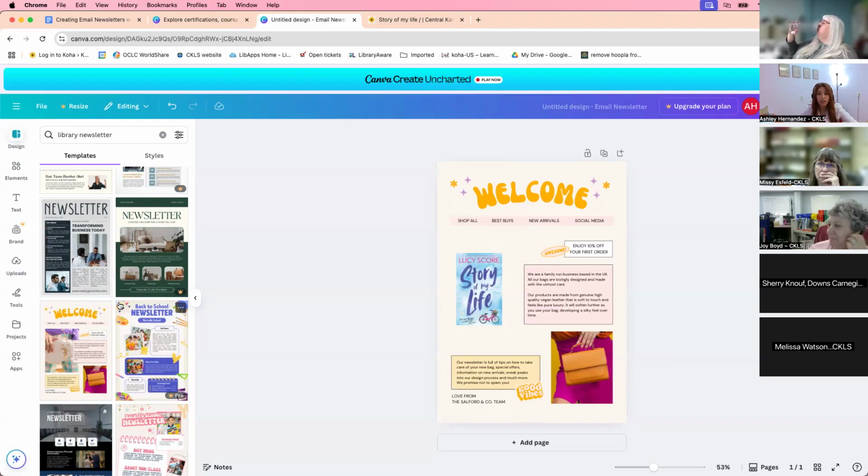I was like, I can do this so fast on Publisher, and it's going to take me way longer to figure out how to do it on LibraryAware. But when I finally realized all of the benefits, as far as it just talks to the catalog, I just started using just LibraryAware. I like Canva too, in that you can insert videos of yourself or record and insert it in there.